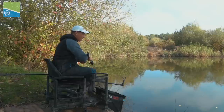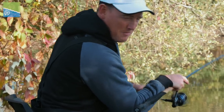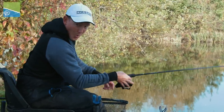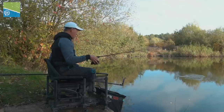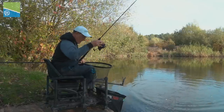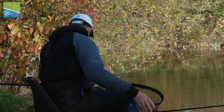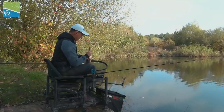Hopefully the camera didn't capture the fact that I was on the phone there - because when you've got the chair, you can have a nice sit back and send a WhatsApp message boasting about how you've had one first cast! That's been in the water not even a minute and I've managed to go round again. I've only put 20 maggots in the water and I'm playing my second fish, which is great, especially if I only wanted a short session. A nice little one - pound and a half at least. Great start to the session. And if you're going to come for this sort of session in winter, you can see how easy it can be and how easy your gear can be.